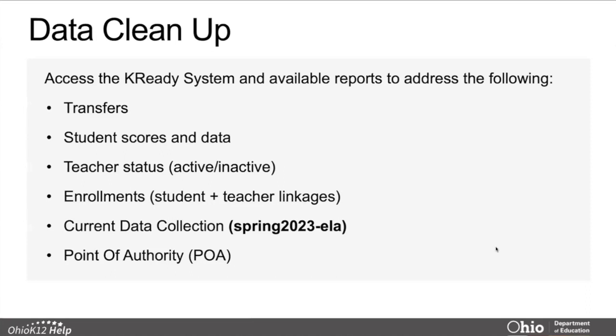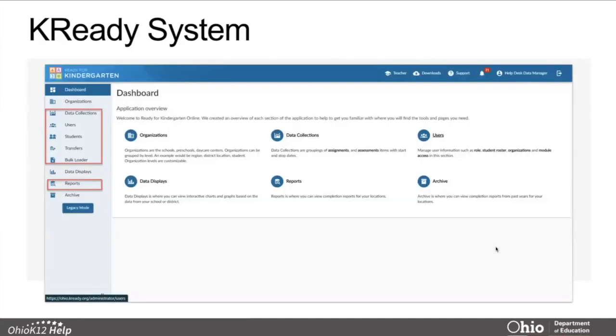And so we want to make sure that the point of authority is finalized before the final reports are submitted. These are the areas that, as a data manager, you're going to be using with the K-Ready system. Certainly the data collections we've talked about with the proper collection token. We also want to make sure, again, as you go down this list, that your users, those are the teachers that are in the system, that information is correct.